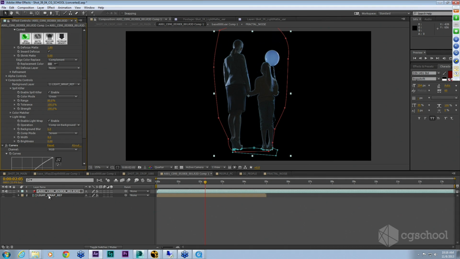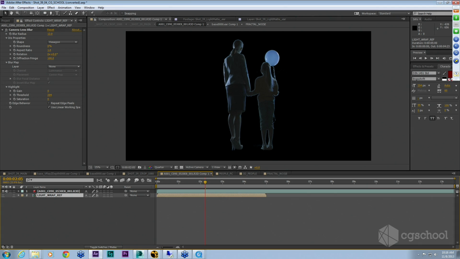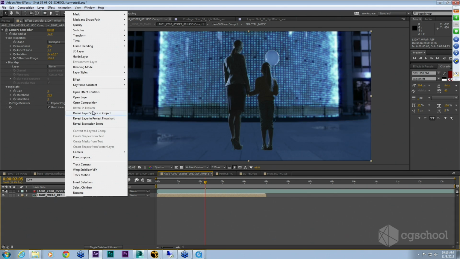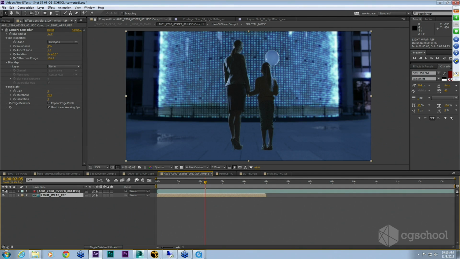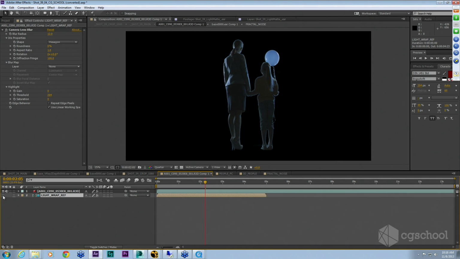You can keep it as a guide layer too, like Dave pointed out earlier. I keep it on and set as a guide layer, or you can just keep it off. It's just a matter of preference. Sometimes I like to keep it off so I don't confuse myself. There's a special thing I want to mention about the light wrap here. This particular plugin.